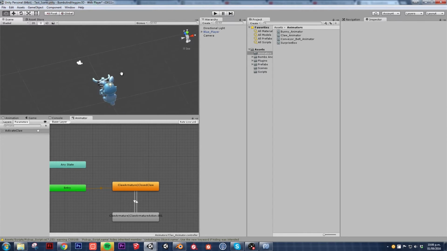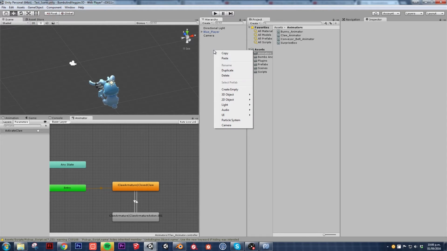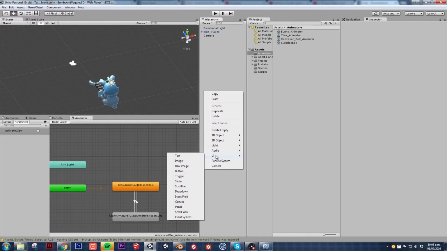Now, for those of you who don't know what the UI is, it basically stands for user interface. And it's basically all the buttons and HUD elements that you see on screen every time you play a game. Could be like a health system, you know, like a little bar on top of your character, or even just numbers every time you get a higher score, things like that. That's what UI stands for. So in order to create this UI, let's right click on our hierarchy in an empty space. We'll create UI, and in this case, I'm going to choose Canvas.